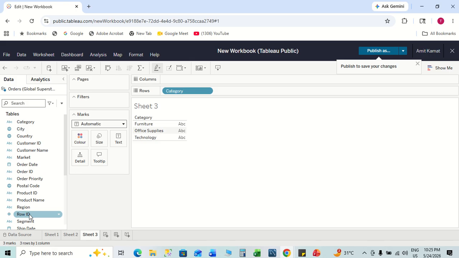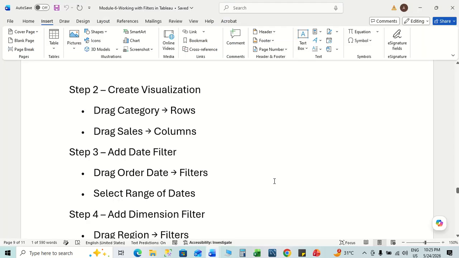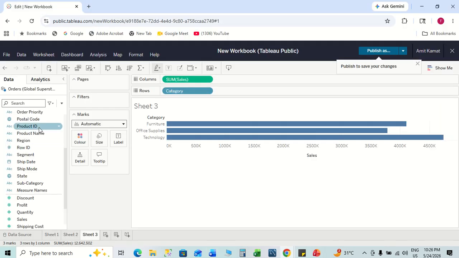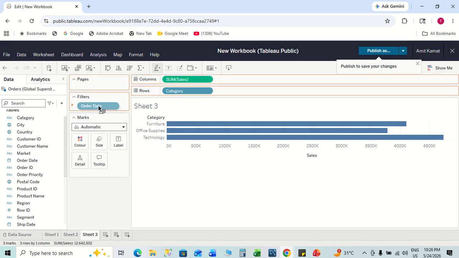Sum of sales into the column. After that, add date filter. So drag order date into the filter. Okay, where is the order date? Order date into the filter.